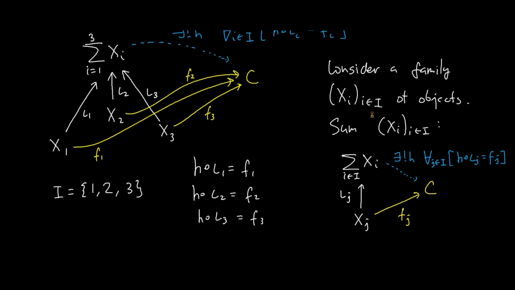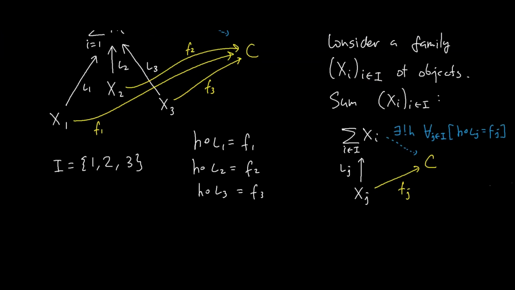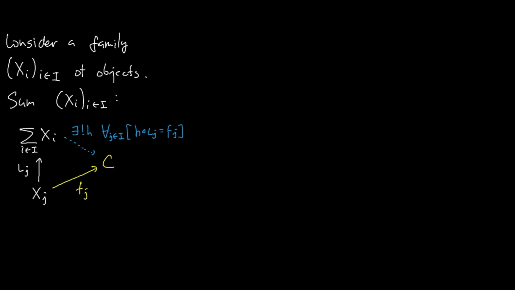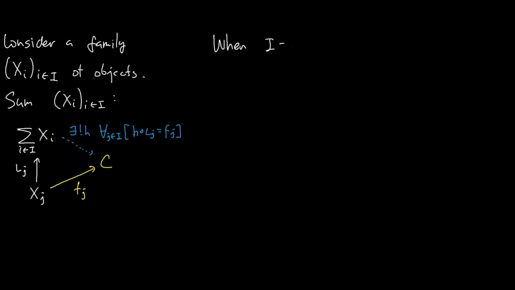There is an interesting special case of this, actually. A special case when I is the empty set. So let's look at what happens when I is the empty set. When the index set itself is the empty set, what happens then? The family xi, in that case, will have nothing in it, right? Because we were supposed to have one xi for every small i. But now these small i's must belong to the big I, and the big I is the empty set. So there being nothing in big I, there is no small i, and hence there is no xi. So this is what is called the empty family.